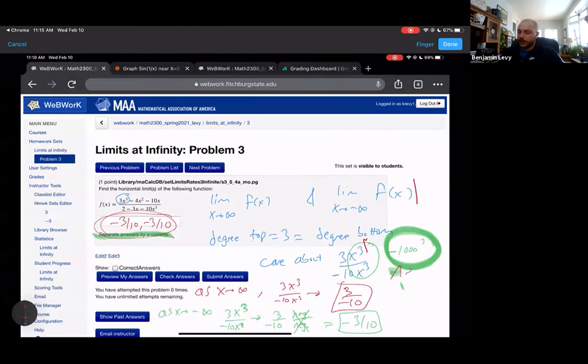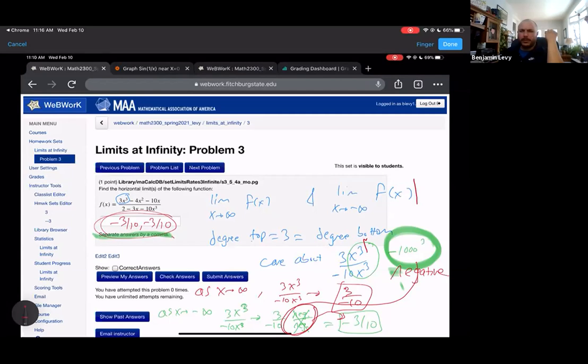And so what I'm trying to say is, if you're doing a negative limit and you have odd powers, then that's going to create a negative number. But in this particular case, they just cancel each other out because it's on the top and the bottom. And so you end up with the same horizontal asymptote.